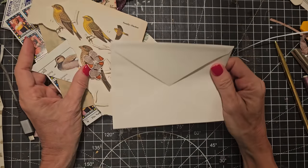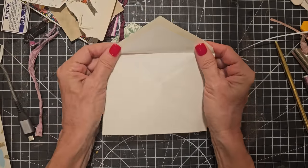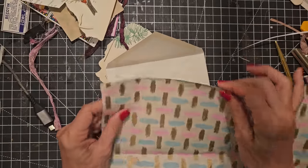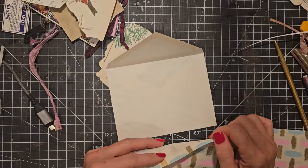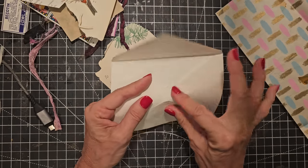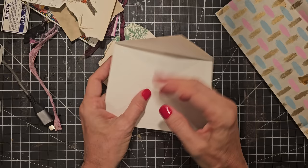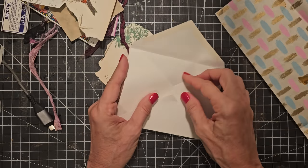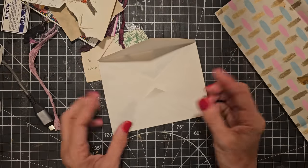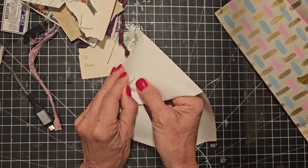I think this might be a good base to work with. I've got a little envelope here. And, okay, what I think I'd like to do is decorate the inside of this envelope. Meaning, there's a lot of different ways to do this. Let's see, where do I feel like taking this today? I could decorate the inside, and that would be pretty. Or I could take the whole thing and open it. If I can get it apart, maybe we'll do that. If not, we'll go back to plan A.